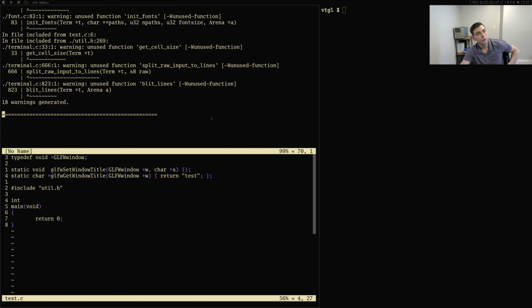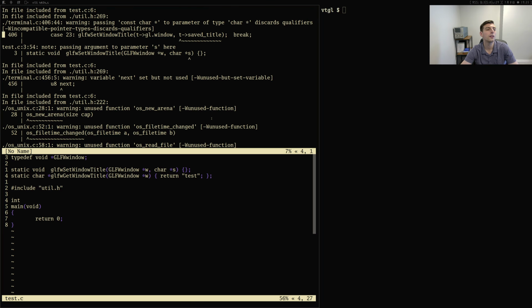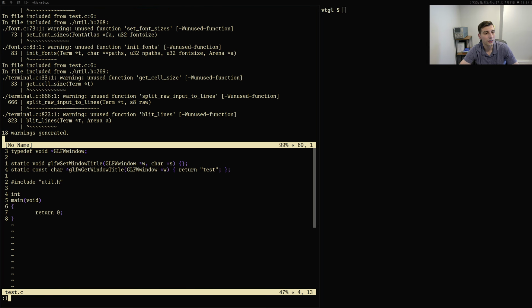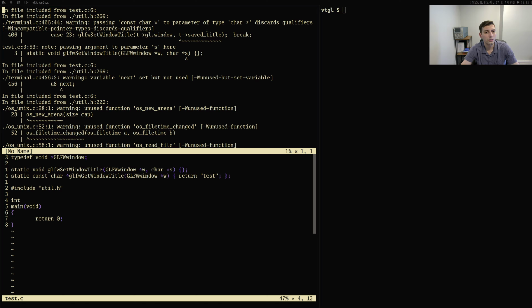Okay, so let's see what's going on here. So be it, that can be a const. I hate const, but I think the glfw function just returns a const, so we'll play their stupid games. Okay, so passing parameter of type character, we'll play their stupid const nonsense.